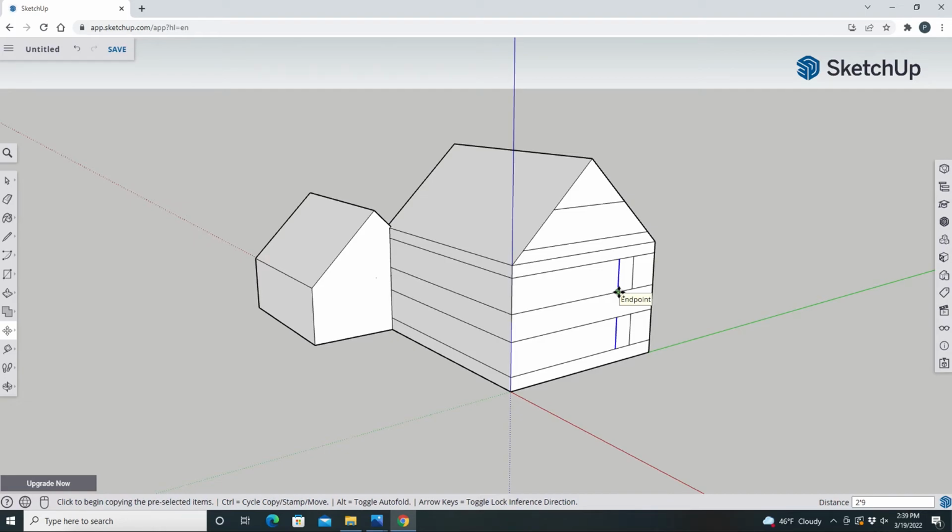Plus sign, left click. Plus sign, left click. Oh, did it again.